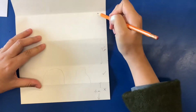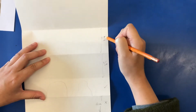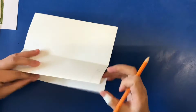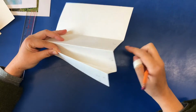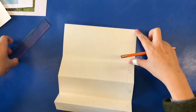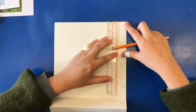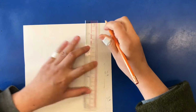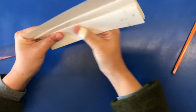So I'm going to repeat that for this because this is the other set of the mountain. So here is again 5.5 cm for the second set of the mountain. Now we have two mountains done, 1 and 2. The first mountain is 4 cm height. The second mountain is 5.5 cm height. And then at the last, we have the backdrop. If you want to know my measurements, I'm going to measure it for you. In my case, my backdrop is about 9.2 cm. Then you will have a very nice foundation to work with.